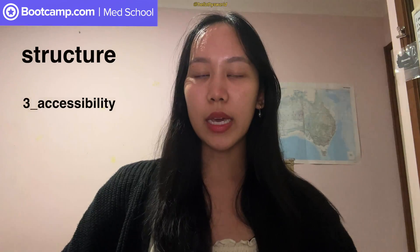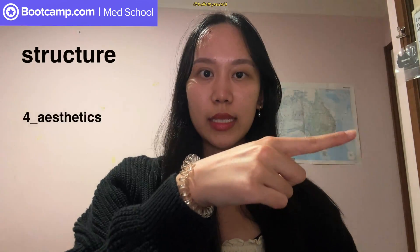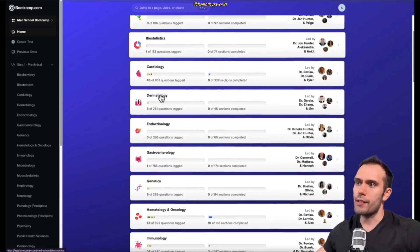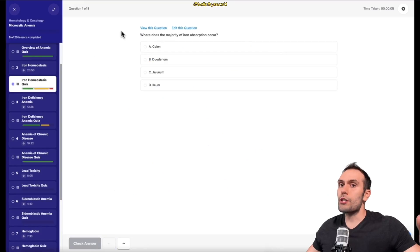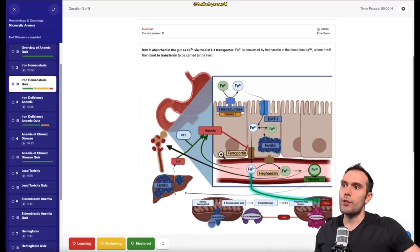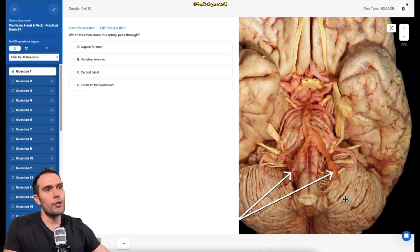Note that you can only access Boot Camp online, so you can't access it offline if you have no internet. Moving on to aesthetics — it is very pretty. There's a clear purple theme, and I personally think it's a lot nicer looking when compared to Anki and other resources. I really love the layout of the multiple choice questions as well as the cadaver anatomy questions and flashcards.